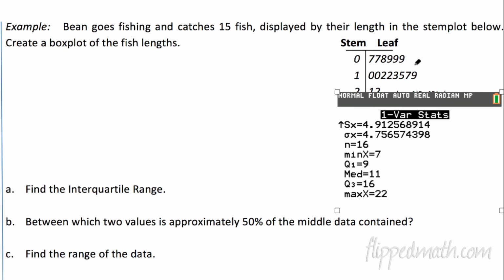We're going to come back to the calculator in a second, but let's make a box plot here. So to make the box plot, we need to draw a number line. And that number line has to start somewhere beneath the minimum value, which is 7. So I'm just going to start mine at 0. And we need to go up. How far do we need to go? Up at least to 22. So how about if I put a 20 right here? This is how I normally do my scale. And then halfway in the middle would be 10. That means this would be 5, this would be 15, and then I can put another one up here for 25. So let's put those numbers down.